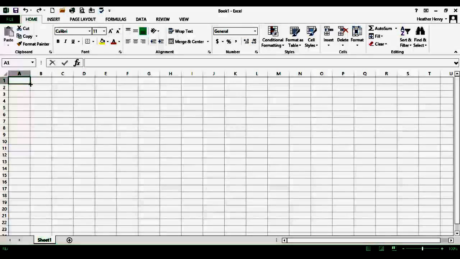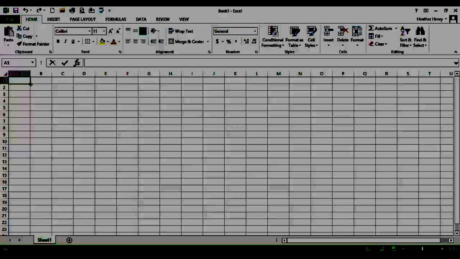Once we are within our workbook, we will create a sheet in our workbook. As you can see, sheet number 1 is our first sheet in our workbook. We can add as many sheets as we would like, but for the purpose of this exercise, we only need to add one sheet. So you will have your file in Excel, known as your workbook, and then you can have multiple sheets within your workbook. For our first sheet, we are going to need to enter data pertaining to the sales data that we will analyze.